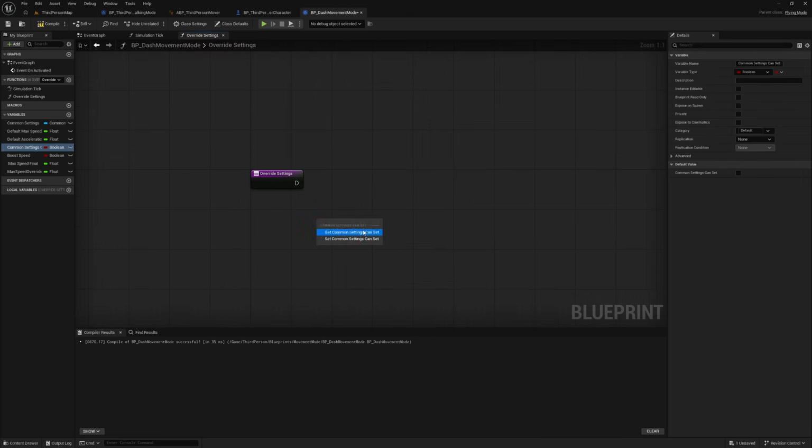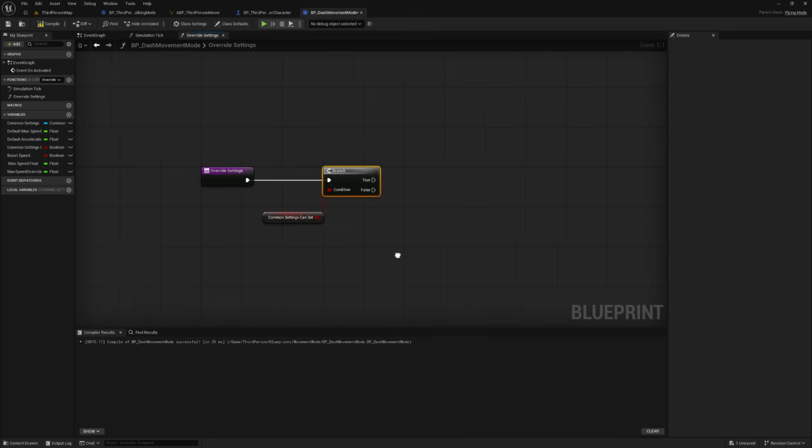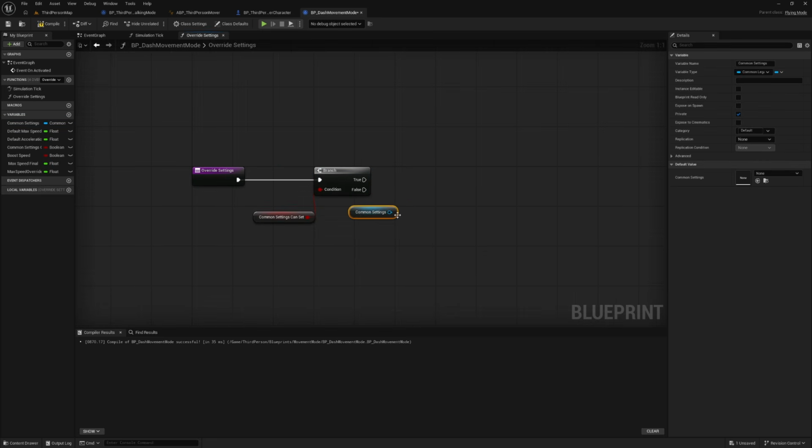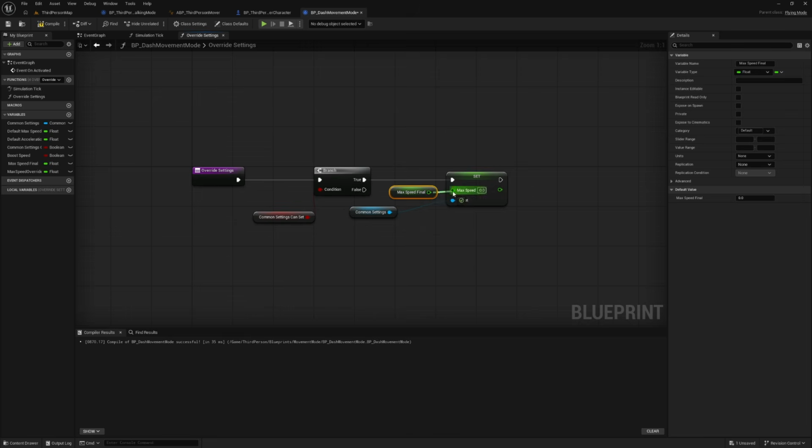When the common settings can set, branch, we will set max speed as final.